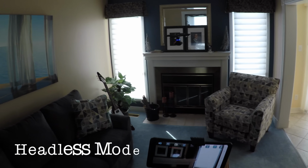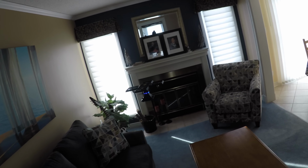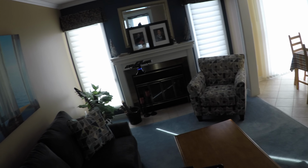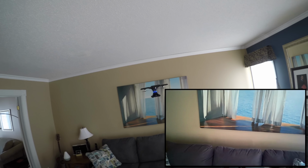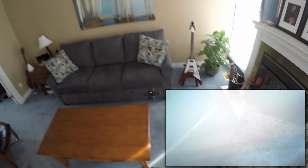And finally, it actually has a flip function, which I guarantee it's going to crash. I'm going to put it on the flip function now, and I'm warning you, this is going to crash. Here we go. Okay, I'm going to do the flip function now, and it's going to try to flip. Here we go. Do it to the right. Whoa, saved it. Whoa, that's why you don't do that indoors. It can get kind of hairy.